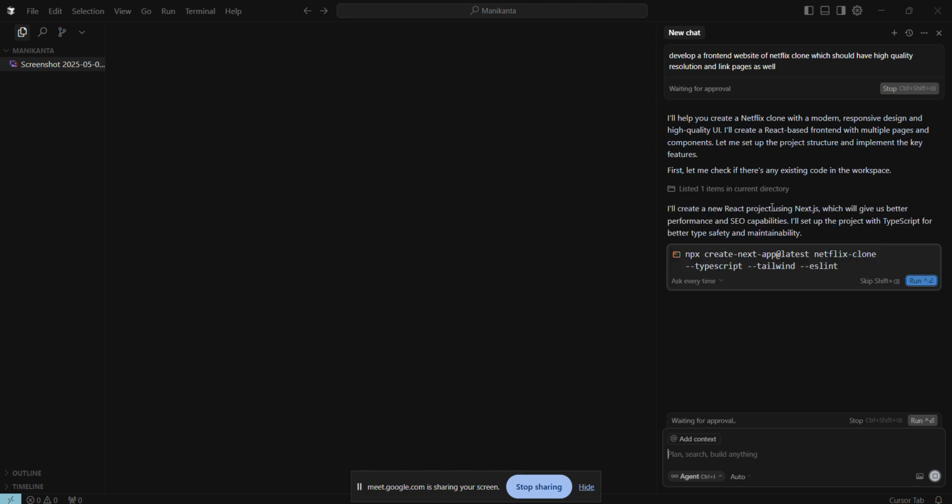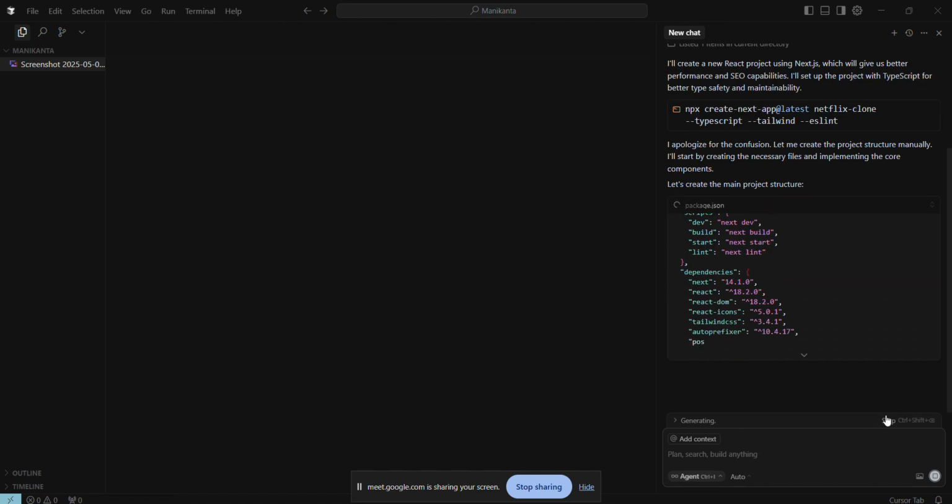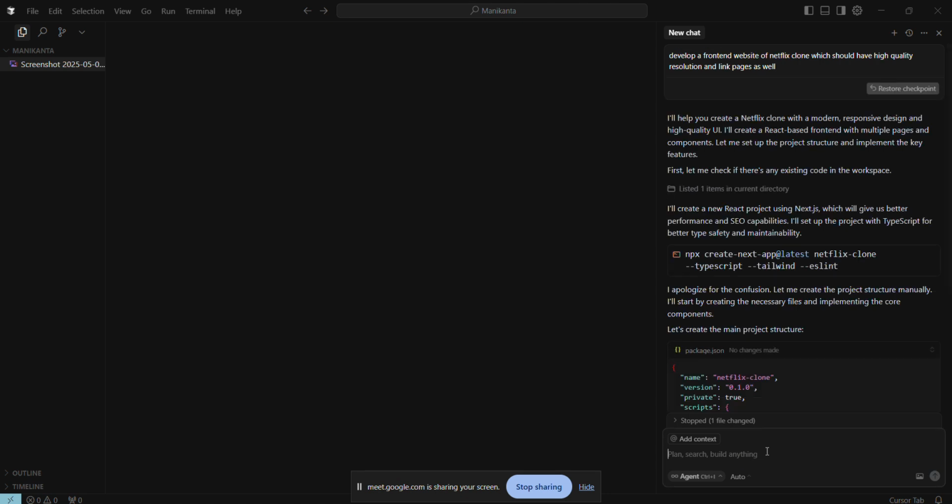So it creates in React, but I haven't yet specified, right? I want it in HTML or CSS. I'll just ignore this. Okay, give in HTML, CSS, JS.